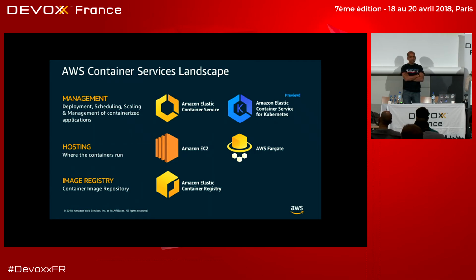And then for those, there's multiple hosting options. You can have everything running on EC2 instances, or there's a technology called AWS Fargate that we launched at reInvent, around November or so. For that, you don't have to worry about the underlying instances. Right now, that's available with ECS and will later be available for EKS. And then to finish the whole thing, there is Amazon Elastic Container Registry, or ECR, for you to store your images on AWS. So at each layer, you can just pick. The goal is so that you can pick what you want to do. It's not just one specific thing. It's whatever makes it easiest for you to run containers on AWS.